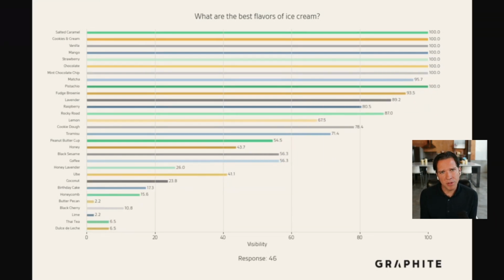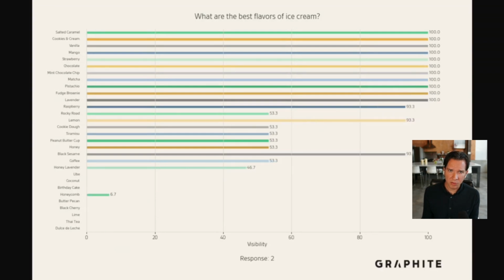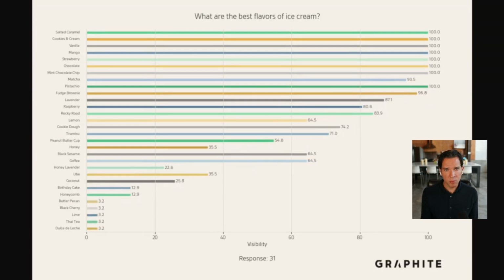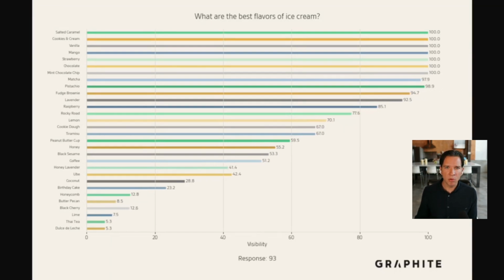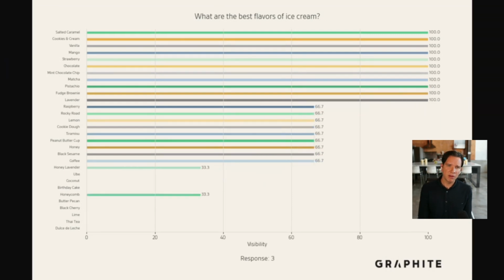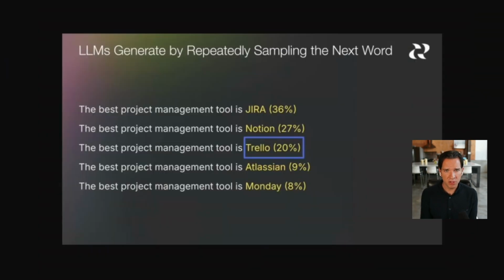So why does this happen? There are several reasons why the responses might differ, but there's a really important one that a lot of people don't seem to know about. And I wanted to talk about that today in this video. So in order to do that, we need to know a little bit about how large language models generate text.